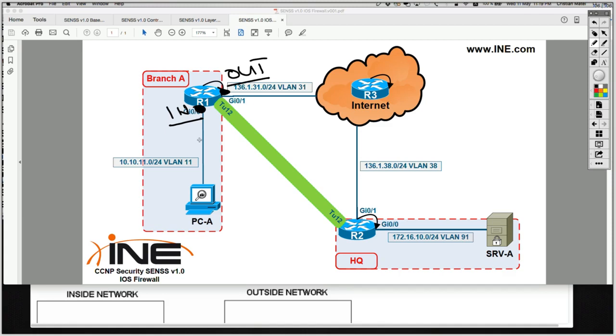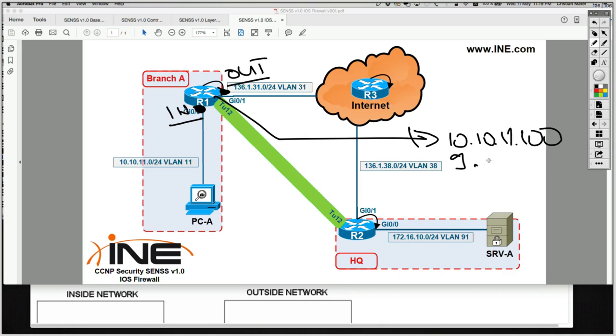And I'm going to configure on router 1 a static one-to-one binding between 10.10.10.100 to a public address which is routable, let's say 9.9.9.9. So I'm going to do a static one-to-one translation of 10.10.10.100 to 9.9.9.9.